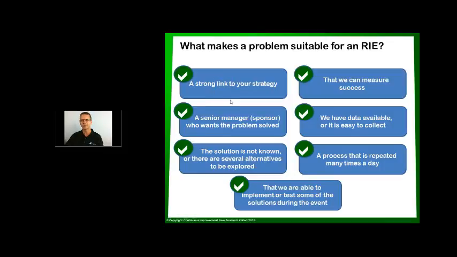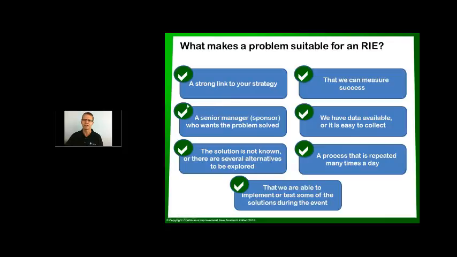That's why we like to have a process that is repeated many times a day. Maybe it's an issue with phone calls. We receive lots of phone calls each day. Well, we can start our Plan, Do, Study, Act on those phone calls that are being made. Or in a manufacturing facility, relatively inexpensive items where we're producing hundreds, if not thousands of them a day is ideal, because you can do some quite quick testing of the proposed improvements.